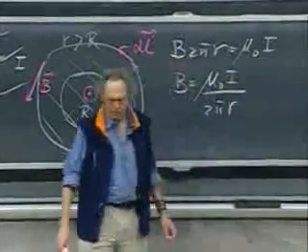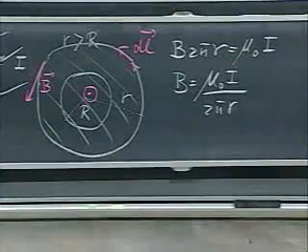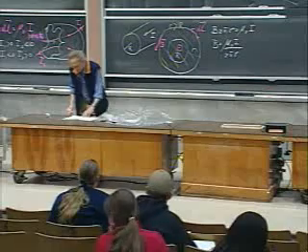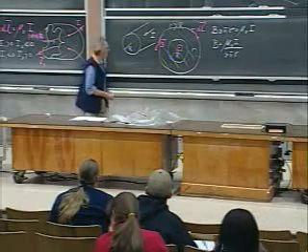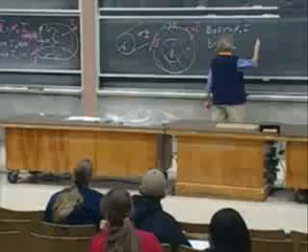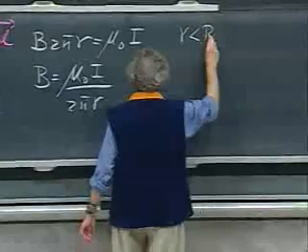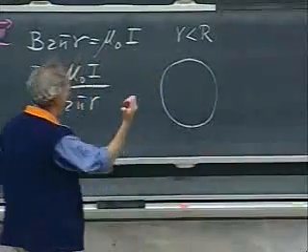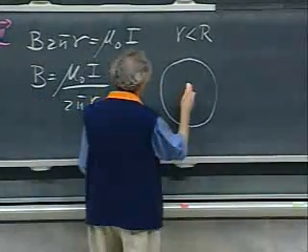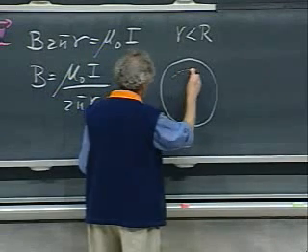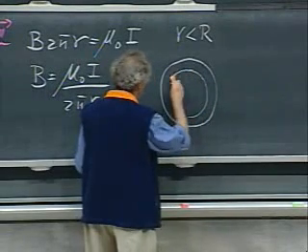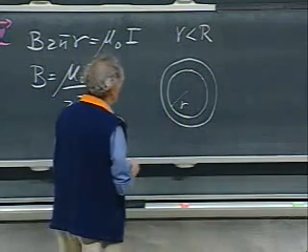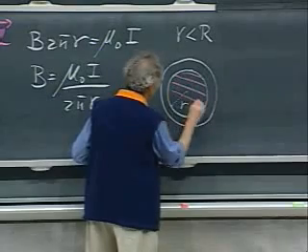And that's the same result that we found last time when we applied Biot and Savart. So it's no surprise that you see this. But now we have a way of finding the magnetic field also inside the wire. So here we have the wire again, the cross-section, current coming out of the blackboard. And now I want a radius which is smaller than capital R. And of course, my closed path, again for reasons of symmetry, is going to be a circle with radius little r. And my surface that I attach is a flat surface.